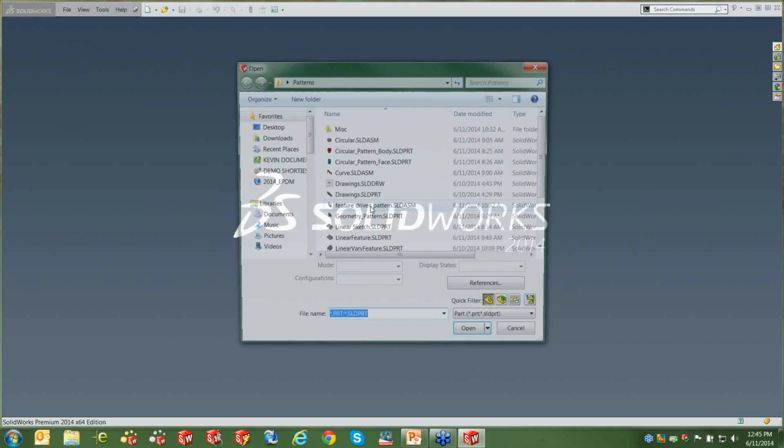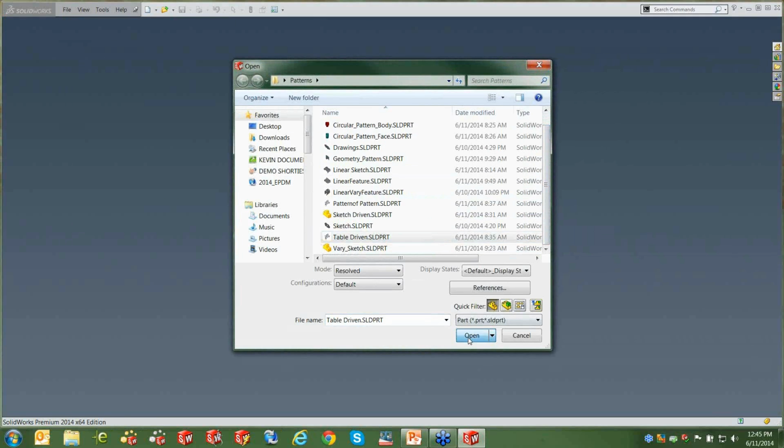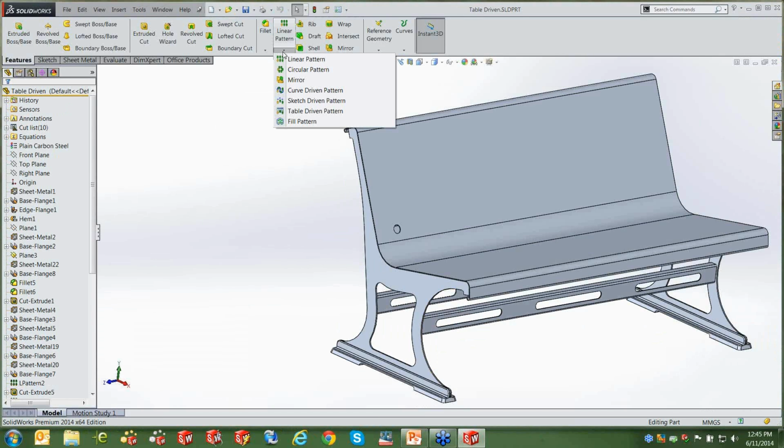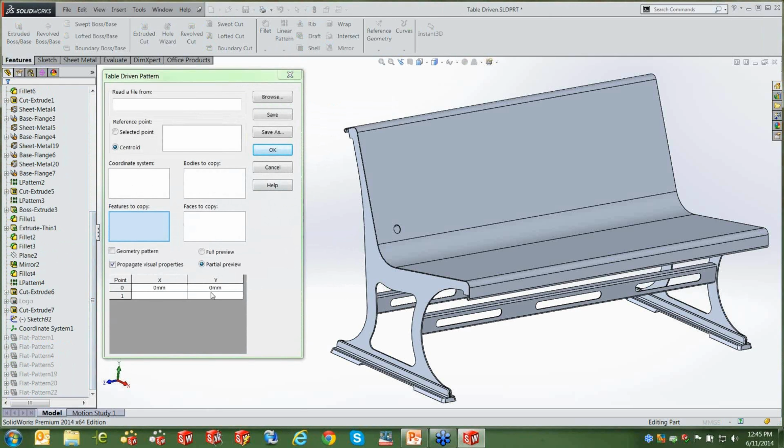Table-driven patterns. Let's go ahead and look at that for a moment. Table-driven patterns allow you to create a table of XY coordinates that you want to use to create the pattern.